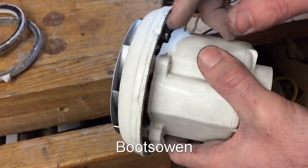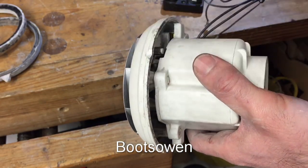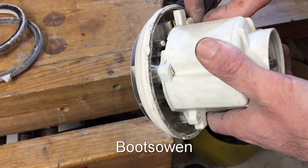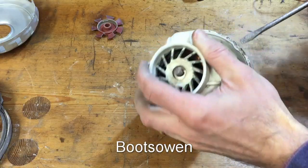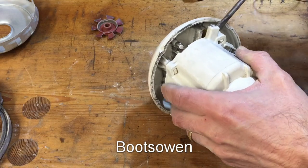It's obvious that the brushes are just arcing and sparking on the commutator. It's quite hot there with my fingers. I can feel, it's not hot, but I can feel the heat coming off it. Let's try and bust into it. Oh, it's moving.